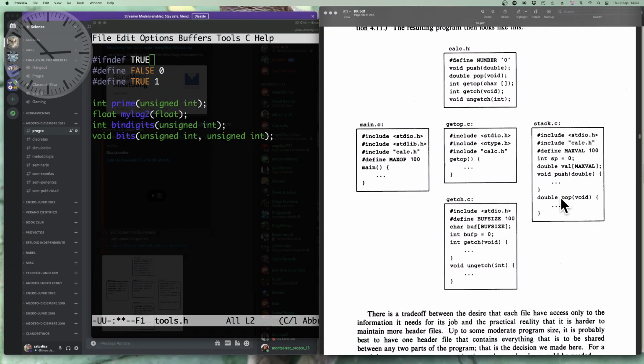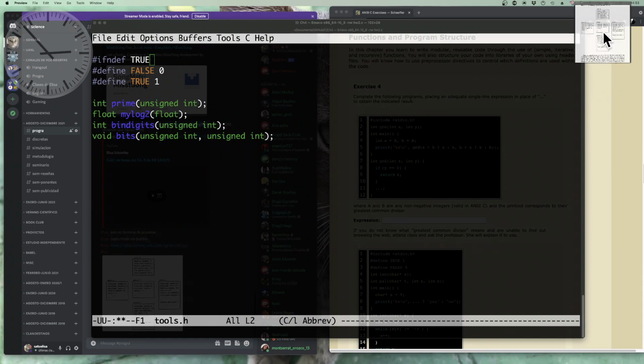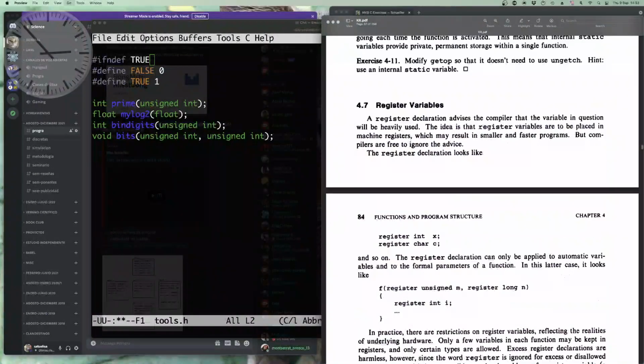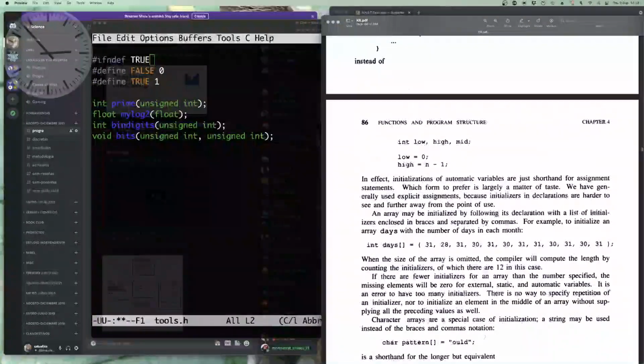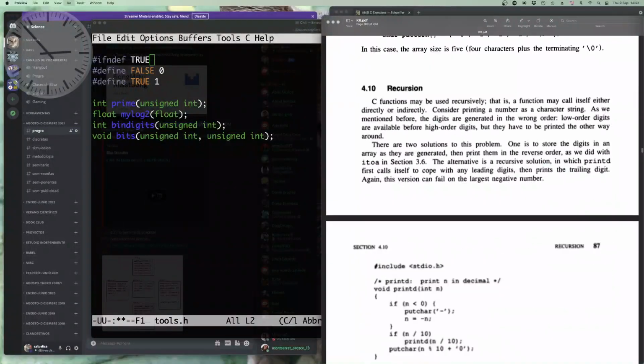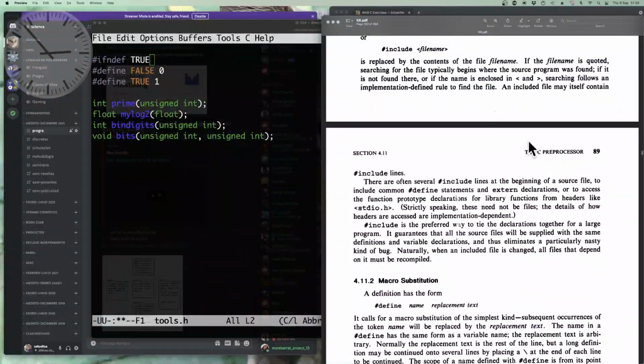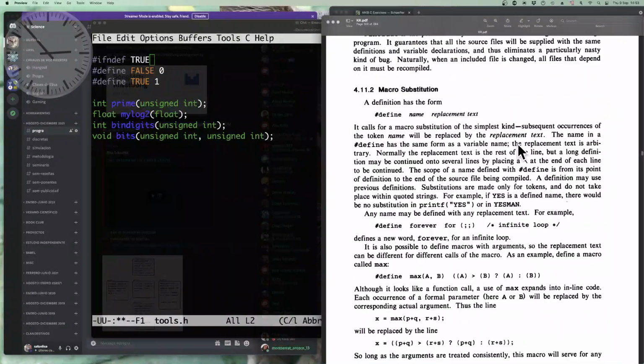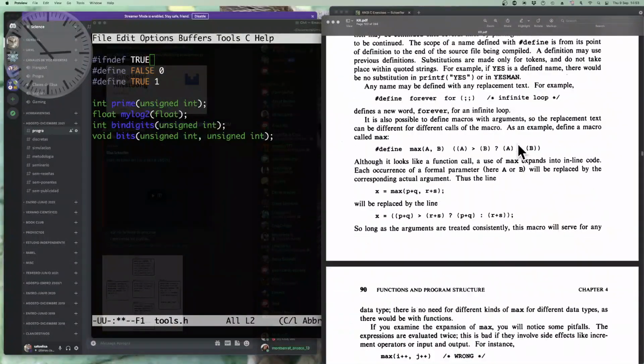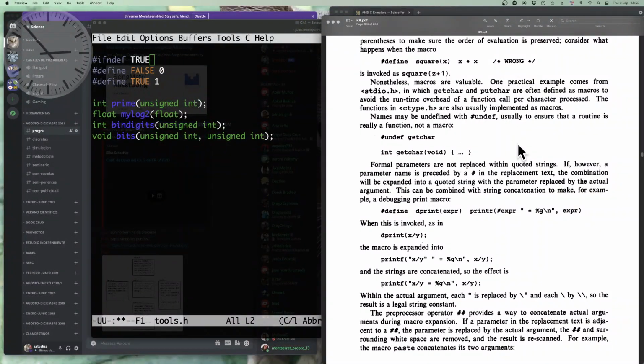So now we need to figure out what's the syntax of a preprocessor header like this. I'm pretty sure it comes here. There is a section here, file inclusion. So this section is going to explain all of that.